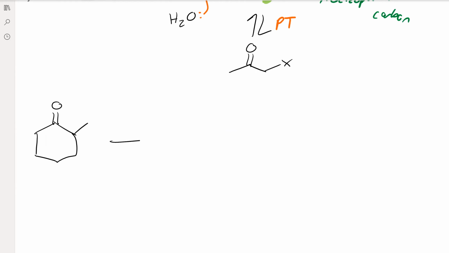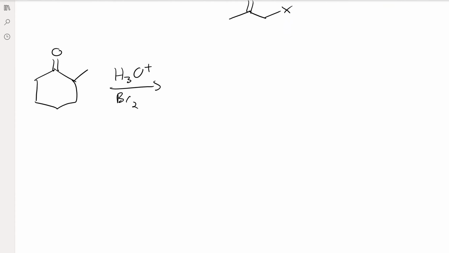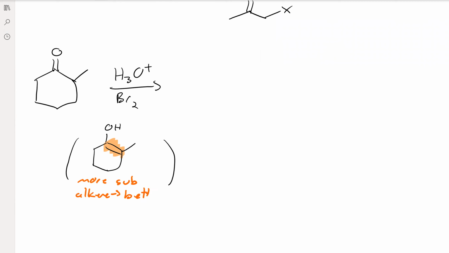if we had this ketone, if we added some acidic water and some Br2, now we have two alpha carbon positions. And then we can think about which position is more likely to receive that Br. If we think about our intermediate, it's going to be an enol, which includes a carbon-carbon double bond. And remember our rule with alkenes, the more substituted alkene is more stable, right? So this is going to be the preferred enol form. More substituted alkene, it's going to write better.